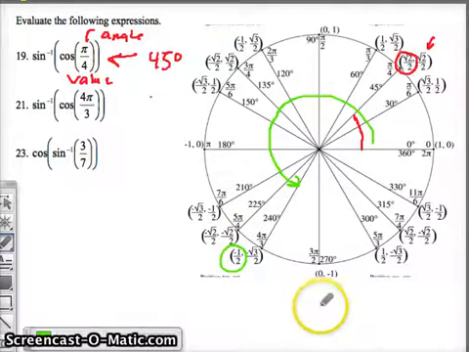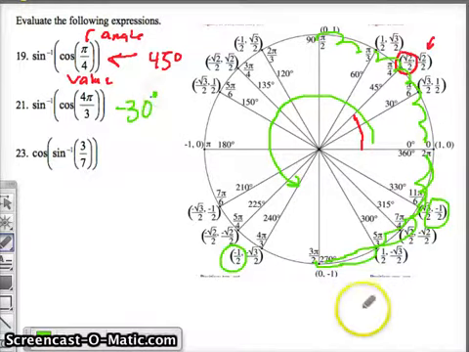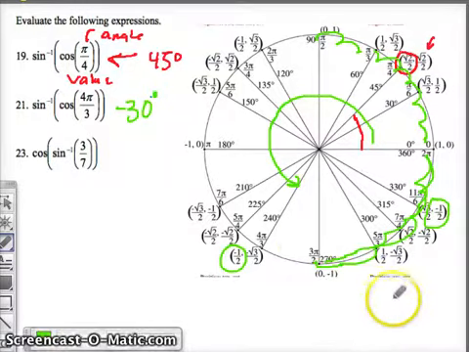Where is sine negative 1/2? Well, where is arc sine negative 1/2? Remember, the positive values for arc sine are here, the negative values are here. So I'm looking for a negative 1/2. Where over here do I have a y of negative 1/2? Right here. What is that angle measure? 330, but we want it in terms of a negative degree. Okay? Go back and watch my video on the inverse trig functions.